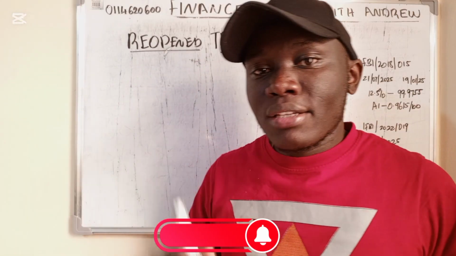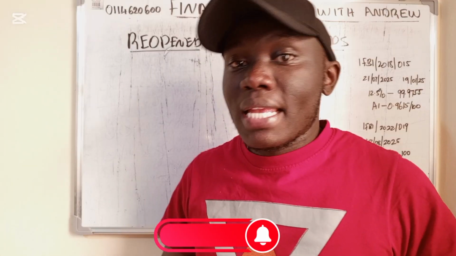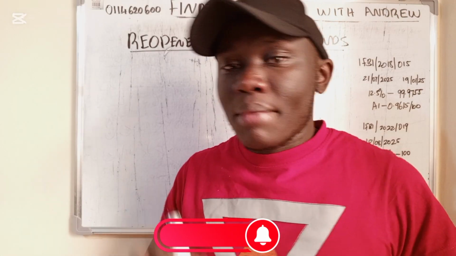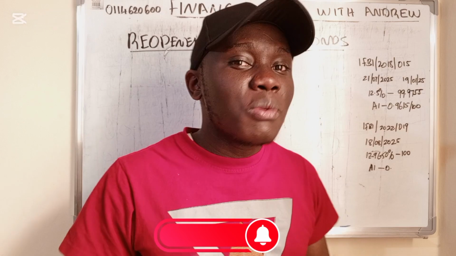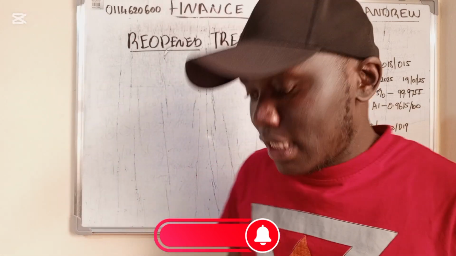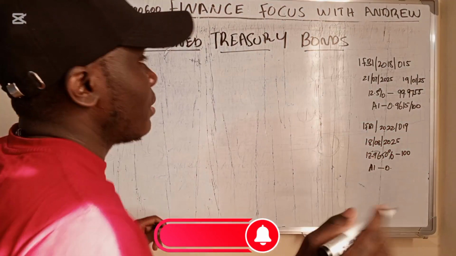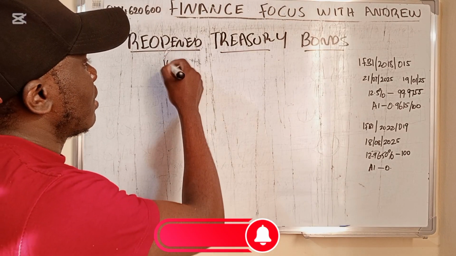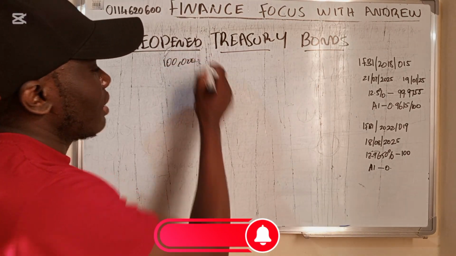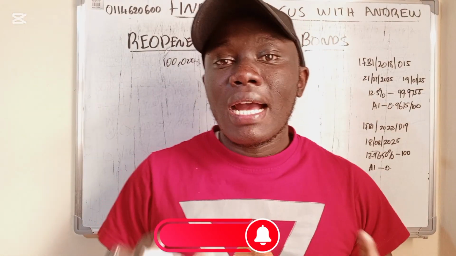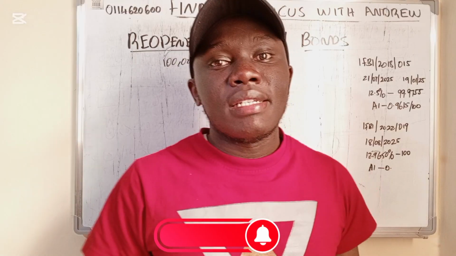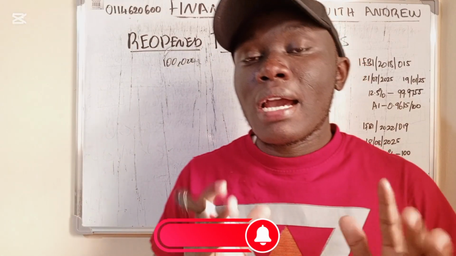Now, I use the case of the bonds that are currently floated by the Central Bank of Kenya in August 2025. I'm recording this on the 10th of August 2025. So we have some bonds that are still floated. Now, when it comes to pricing of a bond, for a new bond, if I want to invest 100,000, there will be no debate about that. That is the price that I will pay for that bond if it is a new bond. But the narrative changes when it comes to reopened bonds.